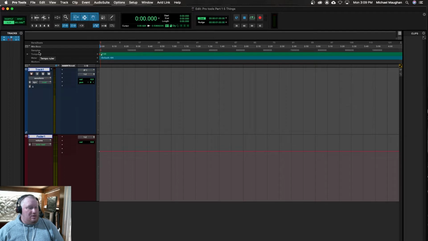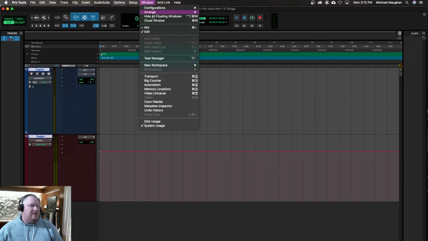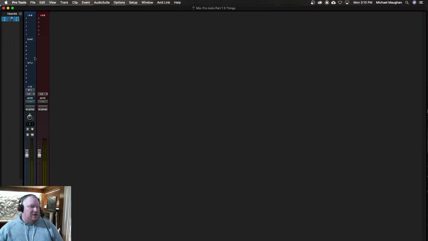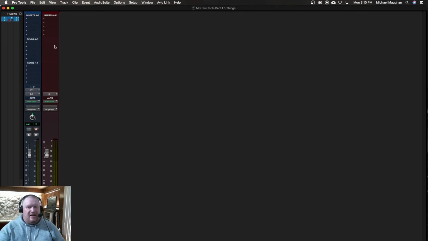So the number 2 thing that I wish I knew is dealing with this track here. In Pro Tools, we have two main windows. There's the edit window that I'm showing here, and you're seeing a blue audio track and a red master fader. And then I have a mix window, which shows the blue audio track and the red master fader. If I had lots and lots of tracks, you would see them coming across this mix window.